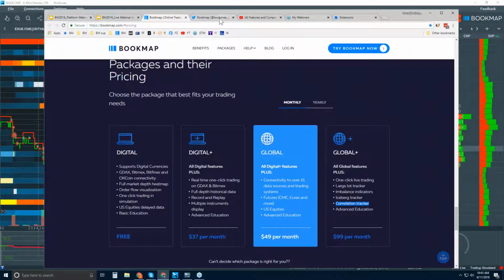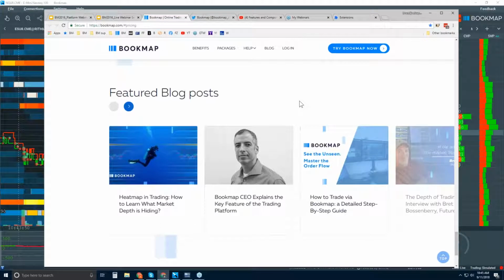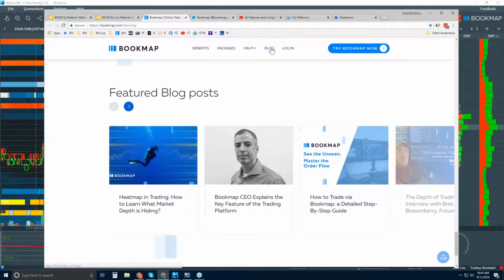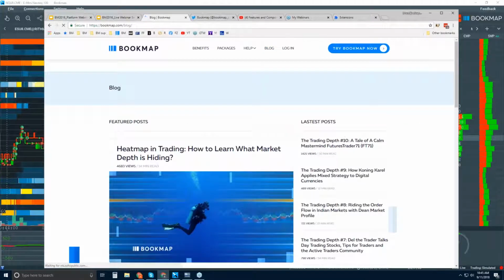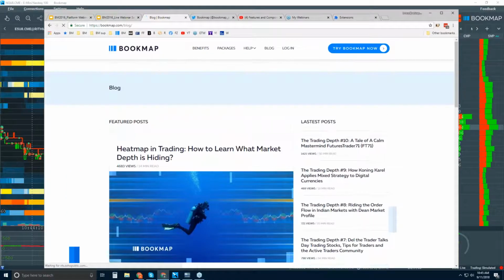Those are the different versions of Bookmap. Just a few other resources, and we'll jump into Bookmap here. You might want to check out some of our blog posts, many articles. You can also click on the blog link up here and see what's new. I know we have some new FT71, I think. Yeah, right here, latest blog posts.